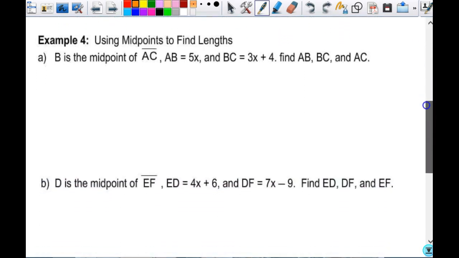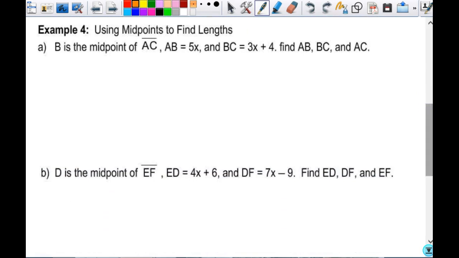Let's do this next example. It says B is the midpoint of line segment AC. All right, so the first thing we do is draw a picture. Here's line segment AC. B is the midpoint. Right? So you always want to do it a little bit at a time, right? And so as I get through, if I finished everything before the comma, like if B is the midpoint of line segment AC, does my picture reflect that part of the sentence? 100%? No. What am I missing? Little lines. This tells me that B is the midpoint. Okay? So there you go.